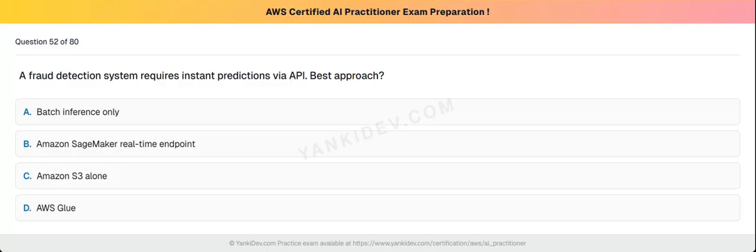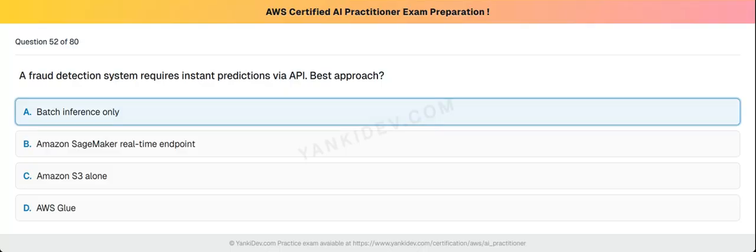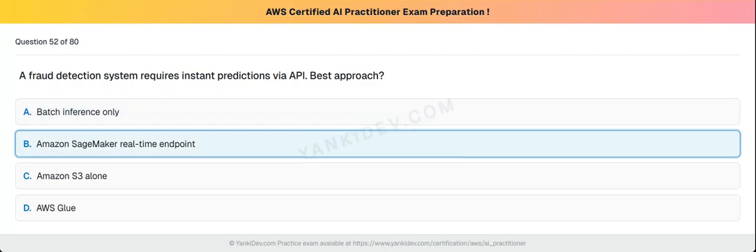Question 52. A fraud detection system requires instant predictions via API. Best approach? Here are your options. Option A, batch inference only. Option B, Amazon SageMaker real-time endpoint.